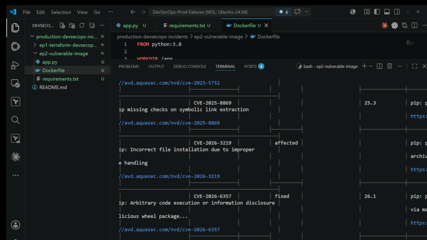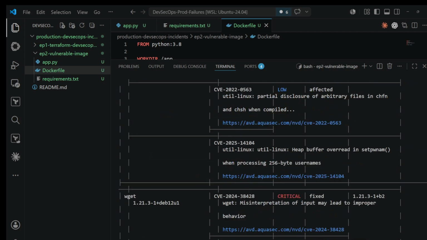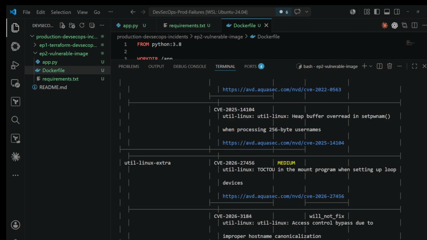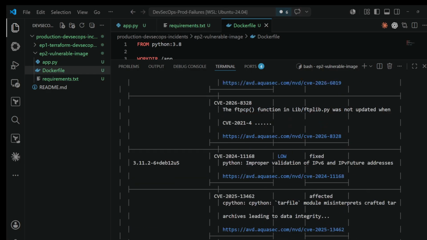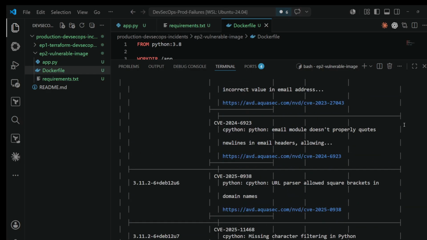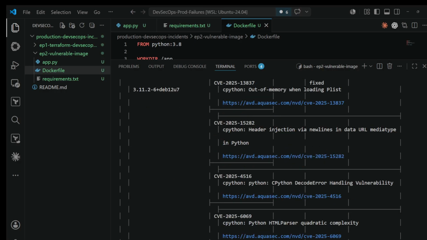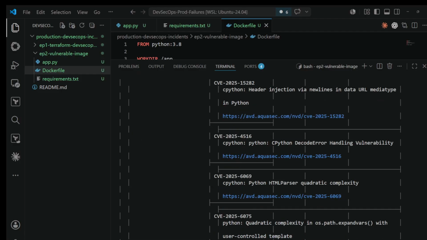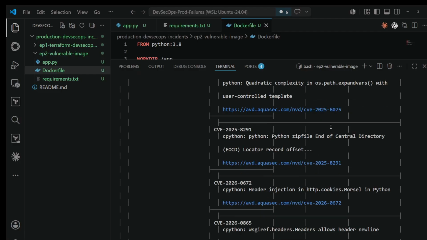So if you see, we can see so many different CVEs here. I'm not going to look into details. This is expected because I'm using an old image version, right? We are using an old Python image version. That's the reason we are seeing high, medium, low, all these kinds of CVEs, which are very, very important because vulnerabilities got detected once we used the Trivy tool. So people think security is working, but not necessarily.